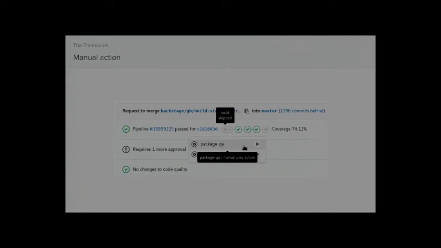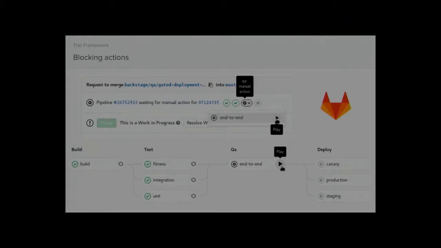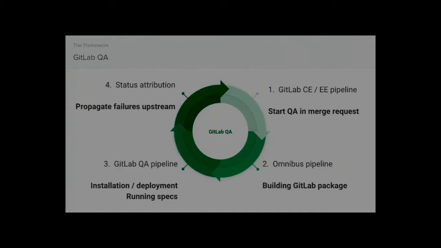And then we managed to add a manual action. With that change, we achieved our ultimate goal of bringing GitLab QA to merge requests. So now whenever someone clicks the package QA manual action, GitLab QA tests this code in the merge request from start to finish. Obviously, manual actions in GitLab are optional, which means that if this stage is skipped, it's still possible to merge a merge request without running end-to-end tests for your changes. But we have a feature called blocking manual actions. When you make an action blocking, it's not possible to merge a merge request until the action succeeds.